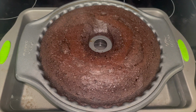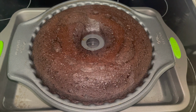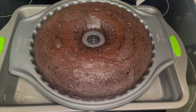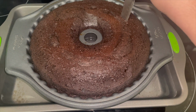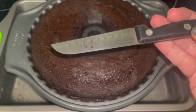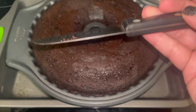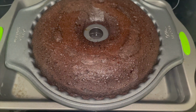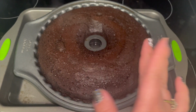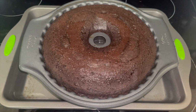So it's been 55 minutes and I'm going to take a knife and poke it to see if it comes out clean. If it comes out clean, then it's properly cooked, and if not, then you have to put it back in. You see? So I'll try one more time. Totally clean. So I'm going to take it out of the water bath, let it sit for about an hour and a half to cool down, and then remove it from the bundt pan.